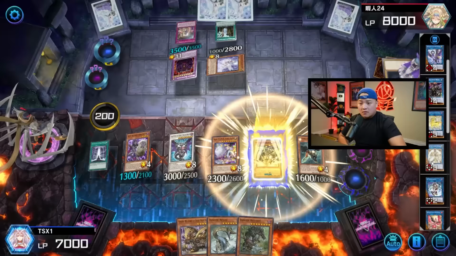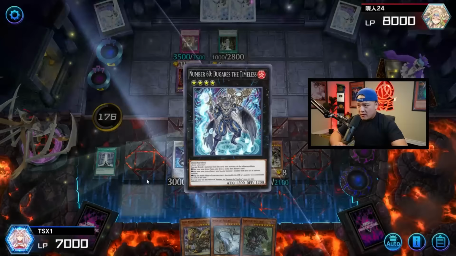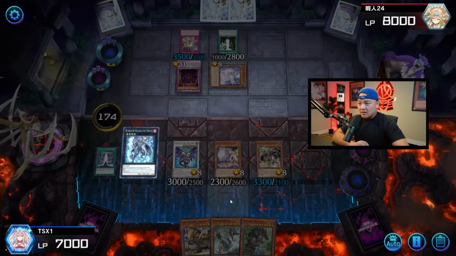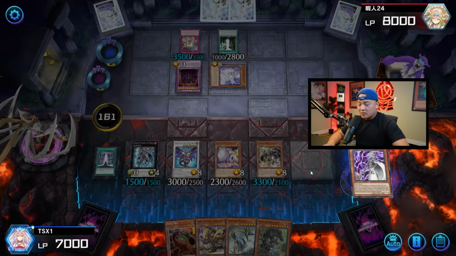And Giant Tress. You cannot conduct your battle phase the turn you activate this effect. I do want to conduct my battle phase. You have to make this fast. Activate this. Scour, draw two cards, discard one. Oh my god. Discard Snow, discard Snow. Search this.